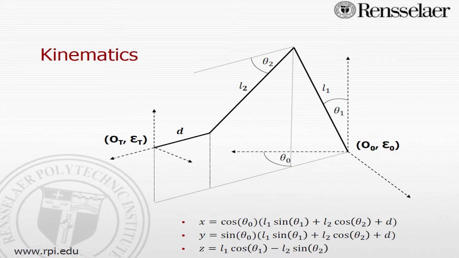Another key piece to controlling the Dobot is the forward and inverse kinematics, which allows us to map from joint angles to the position of the Dobot's end effector and vice versa. The Dobot has a decoupled architecture so that the end effector is always pointing down regardless of its pose. The slide shows our kinematic model of the Dobot. And using some trigonometry and algebra, we were able to derive equations for the end effector position as a function of the joint angles. The inverse kinematics can similarly be derived in a direct manner using the law of cosines.